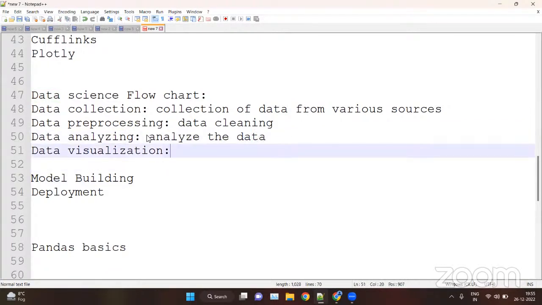Now, after analyzing, we can apply data visualization. In this, we will visualize the analyzed data.